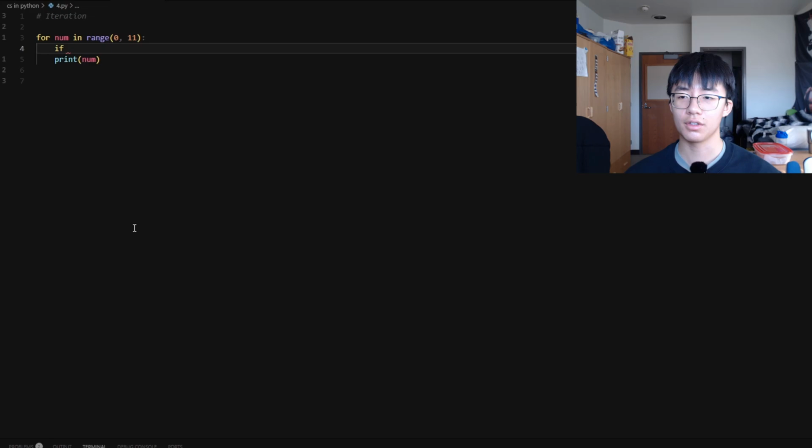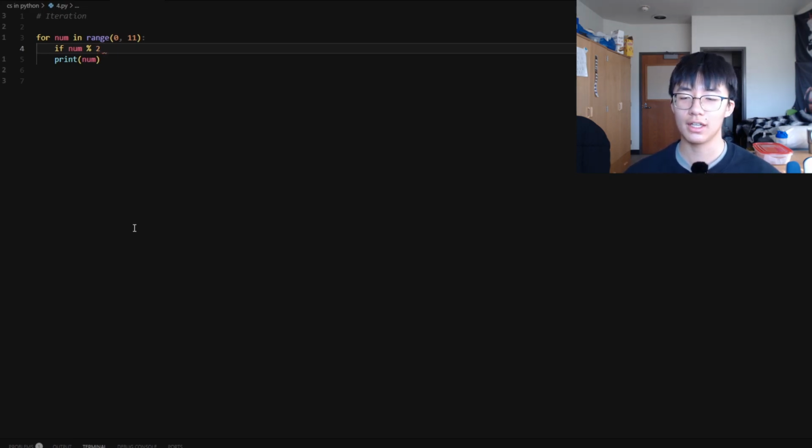So let's check if the number is odd. How are we going to do that? Well, if we take the number and we mod it by 2. If this number is odd, what does that mean? Well, let's just take an example. 5 mod 2 is going to be 1, because 5 divided by 2 is a little over 2, but you're going to have a remainder, and that remainder is going to be 1.